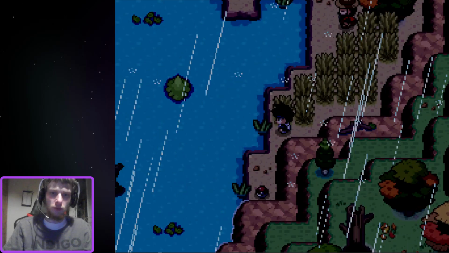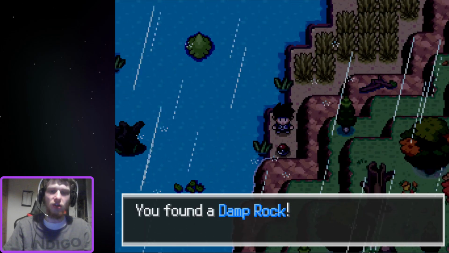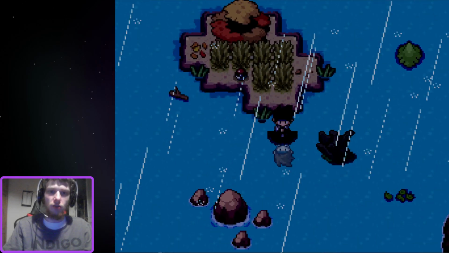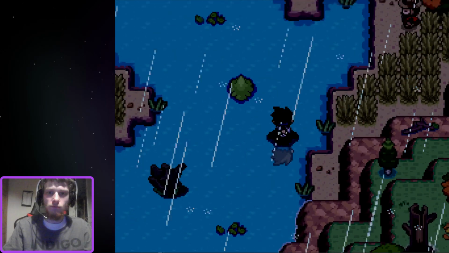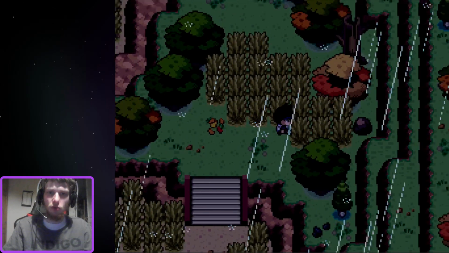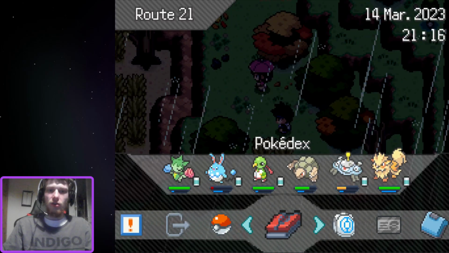Thanks. Also, wait, what is there here? What item is there here? Damp Rock? Alright, fine. Okay, there's also an item over here. Let's take it. Lux Inkench. Nice, let's take that. What item is here? Max Potion. Fine. That's great. Okay.